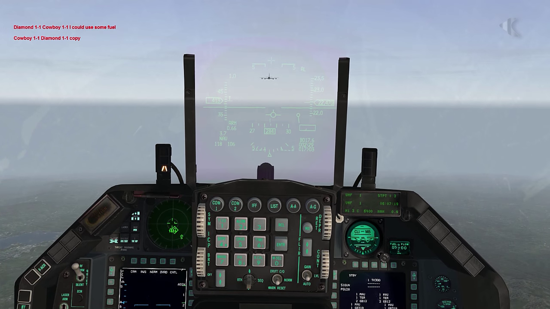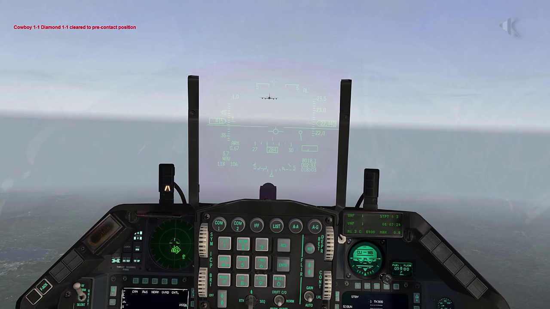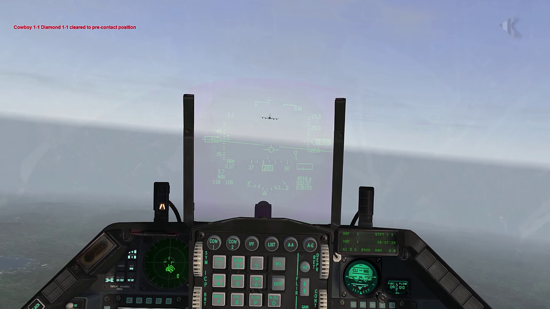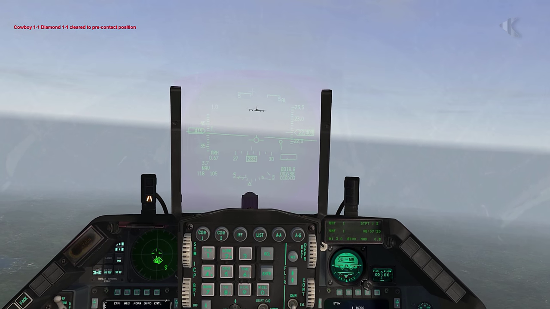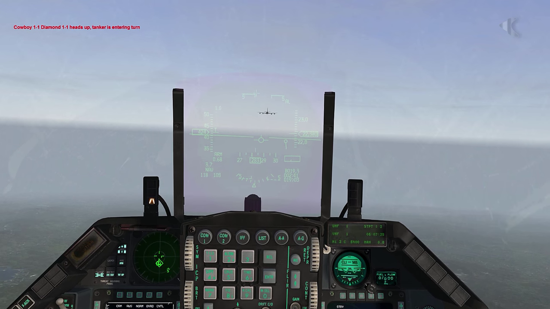Cowboy 1-1, Diamond 1-1, copy. Cowboy, 1-1, Diamond, 1-1, clear to pre-contact position. Okay, so I've authorized now to move in close. And when I reach pre-contact Cowboy, position... Cowboy, 1-1, Diamond, 1-1, heads up, tanker is entering turn.